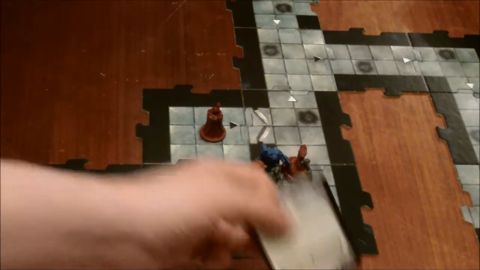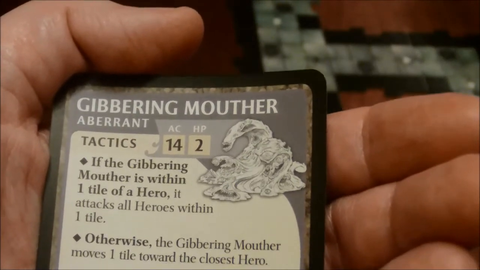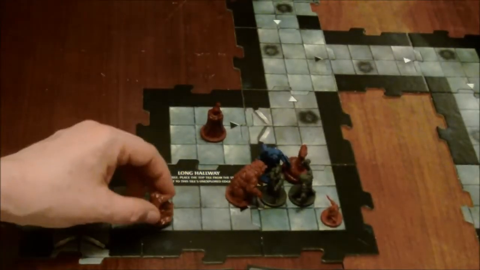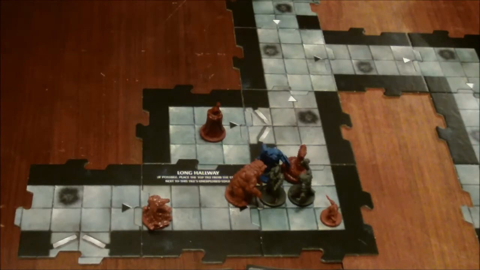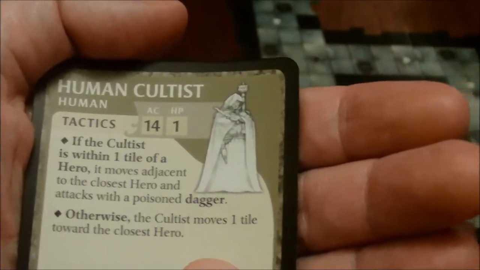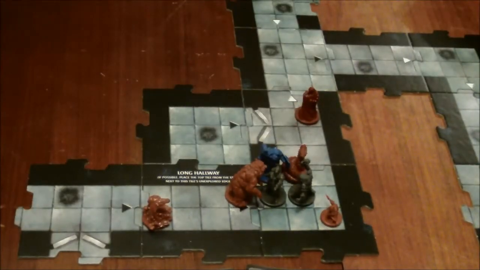Alright, so on to the Gibbering Mouther. Are they within one tile? They are not. It's actually 2 tiles away. Otherwise, it moves 1 tile towards the nearest hero. Right there. And finally, the human cultist. If the cultist is within 1 tile of a hero, it is not. Otherwise, 1 tile towards. There we go. Wow, we actually managed to make it through that without dying.